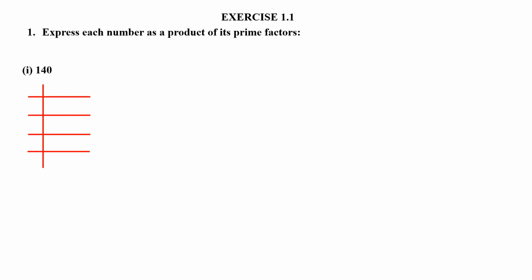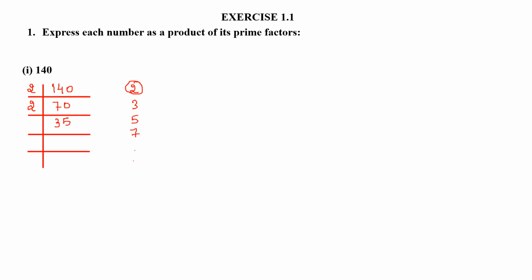So the number is 140 and we know that the smallest prime number is 2. So what you can do, you can list prime numbers here 2, 3, 5, 7 and so on and start taking the first prime number and check whether 140 is divisible by 2 or not. So yes, 140 is an even number, so it is divisible by 2. So you have to use here 2. So 2 times 70 will give you 140. Again 70 is an even number, so again it will be divisible by 2. So 2 times 35 is 70.